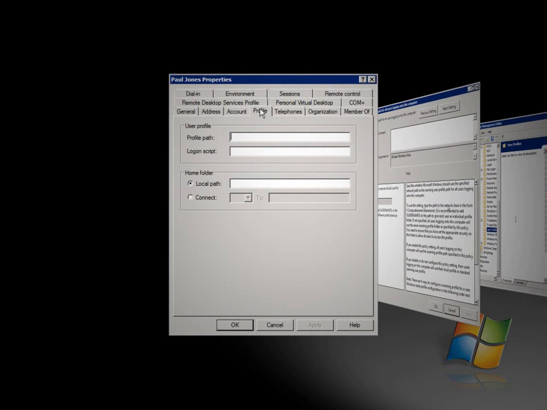There are two ways to configure roaming user profiles. The first is to configure a roaming user profile in Active Directory Users and Computers by editing individual user objects. In this case, you specify the location in which to create the server copy of the user's profile.